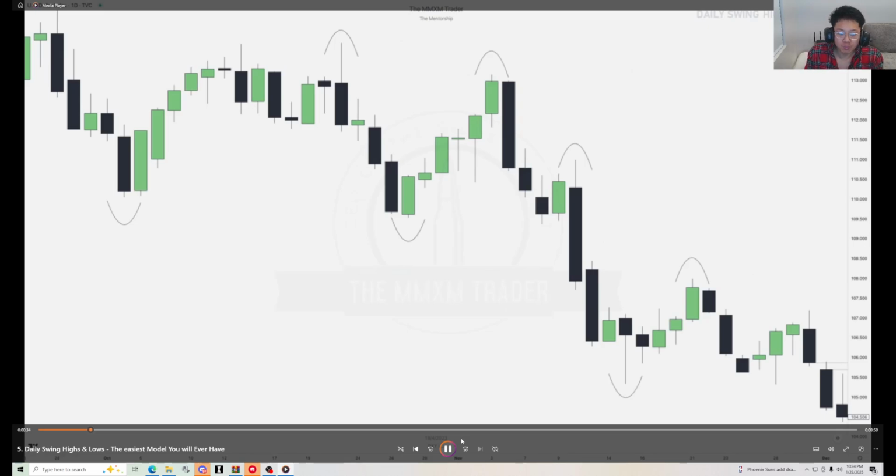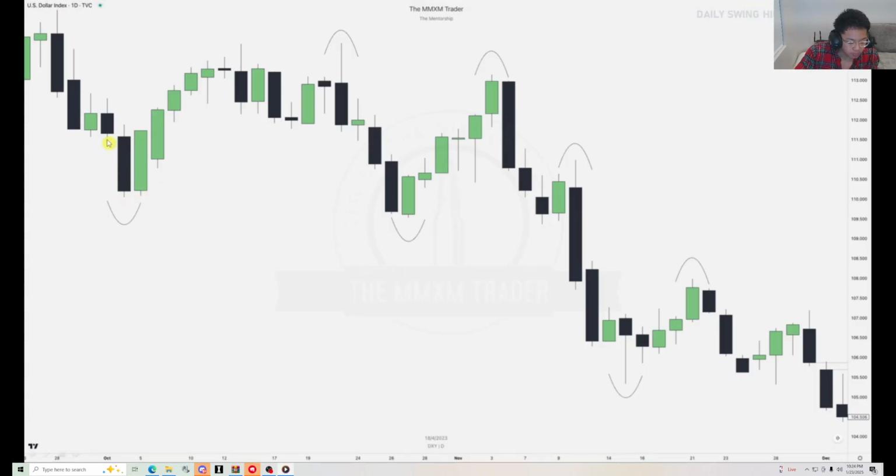So over here we got a US dollar index daily chart. Now first of all, what is a swing low and what is a swing high, right? Over here we see a swing low. With a swing low you want to have three candles next to each other, right? One is higher closed than the middle one, and to the right of it, it should be higher closed than the middle one. So we've got one higher, one lower, one higher, and then we have a swing low. So over here we've got a swing high, right? So one candle to the left is lower, one in the middle is higher, and to the right of it, it is lower.